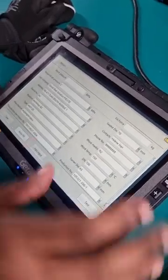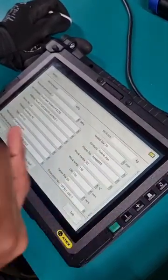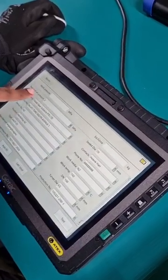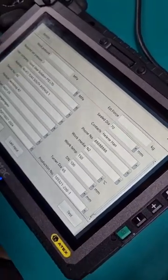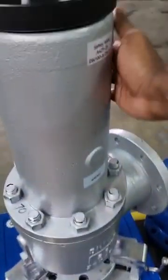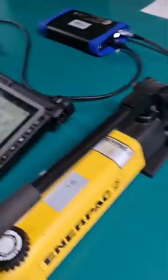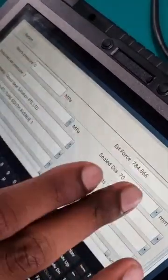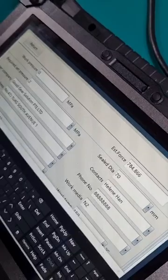So now there is all this information, and the most important fields we need to take note of are the seal diameter, the required set pressure, and also our working pressure. In this case, there is no working pressure at the moment since it's offline. There's no inline pressure. So our work pressure is 0. Our seal diameter is 70 as indicated by the valve.